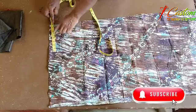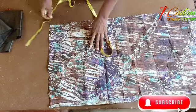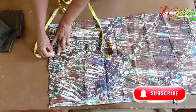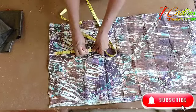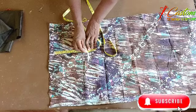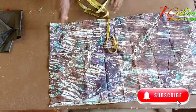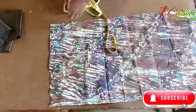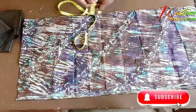Then for the shoulder measurement, 7.5 plus sewing allowance, I have 8. From that shoulder measurement, I will come down by 1 inch for the shoulder slant, and from there I'll be cutting the armhole, which is 8 inches. Then I draw it out and connect it together. The shoulder measurement will depend on the design I want.